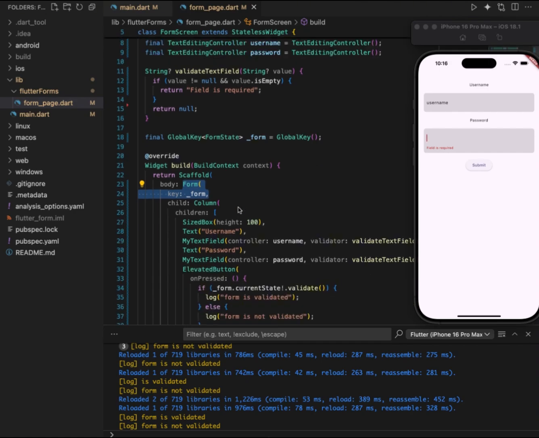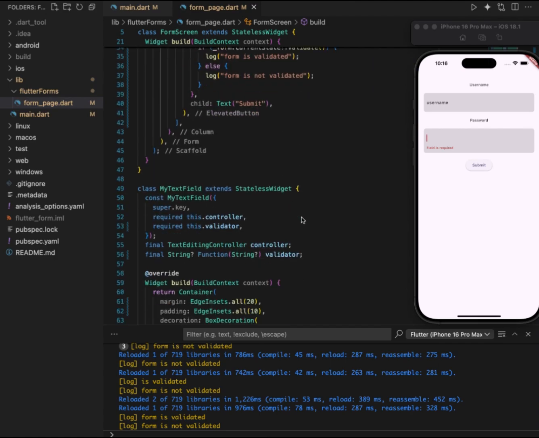Now, if you look at this, we're only using a general form validation. Let's say we want to validate for password, we want to validate for username. You can always create different form validation functions, and you can pass that to your validator, and each of the text fields will be validated separately depending on the constraint you're validating for.